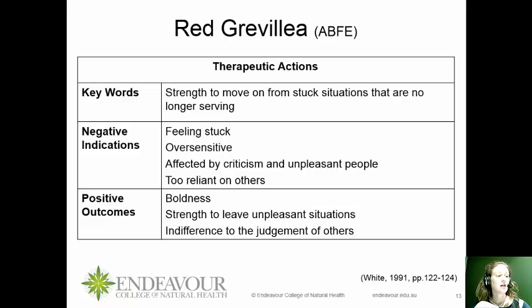So it may be that they've found themselves in a situation that is not appropriate for them, that isn't serving them in any way, and they feel obligated to stay there. So this is the strength needed to move on from that situation. And it is a strength, it is a trust that if I let this go, then the next opportunity life gives me will be better. Sometimes it's easier to stay in the familiar, even if it's painful, even if it is not serving our soul, our purpose, our greater good.